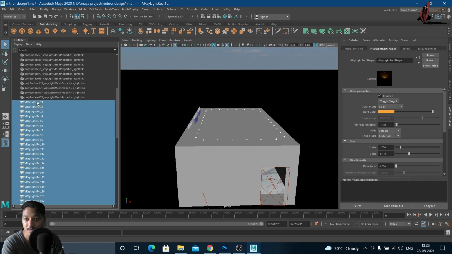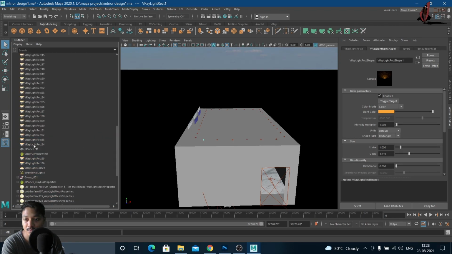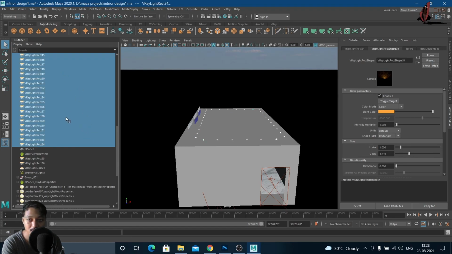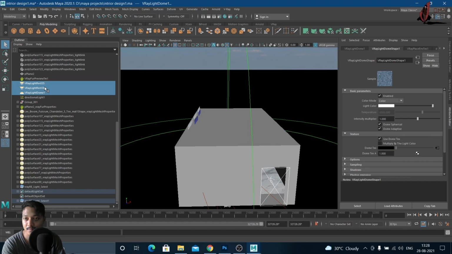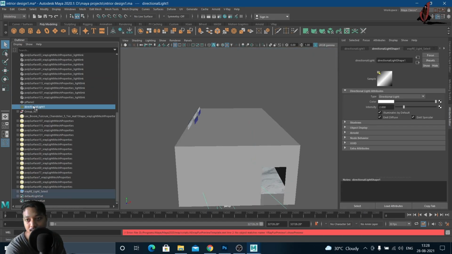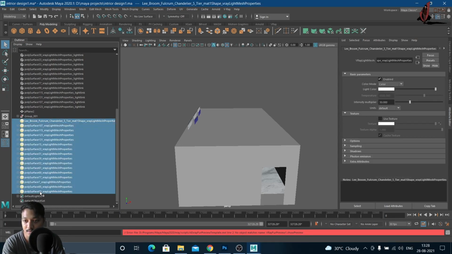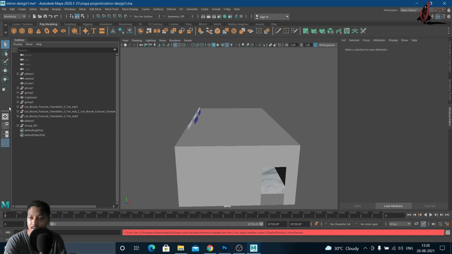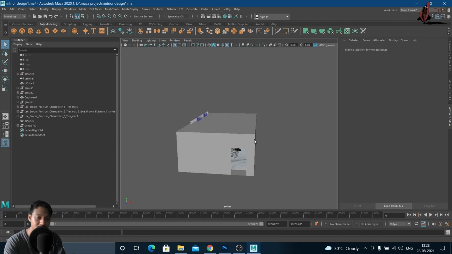Shift select, click on the top one and go down, and shift click on the last one. So all the middle lights will be selected. Just delete that. Press delete on the keyboard, right? Delete, delete, all these things. Delete.